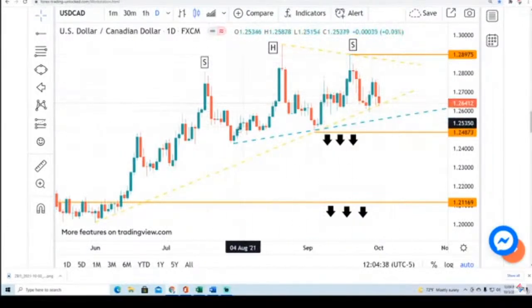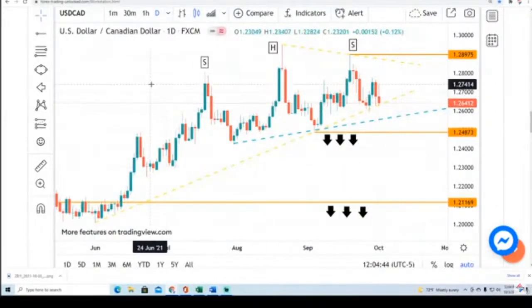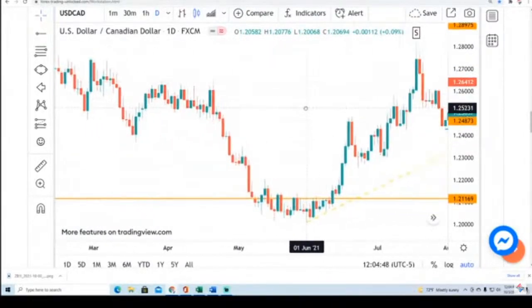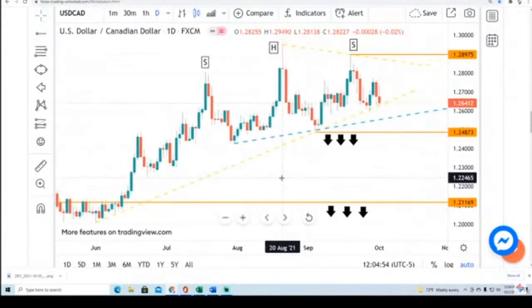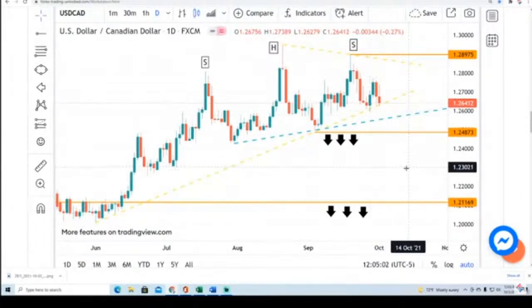Remember, we talked about the head and shoulders pattern. For those of you that weren't familiar with it, now you are. Look at this head and shoulders. This is a big deal. The US dollar, Canadian dollar has been trending lower for months and months. It finally turned at the very beginning of the summertime, setting up for what is now a head and shoulders pattern as we ended the third quarter and are now in the beginning of the fourth quarter.